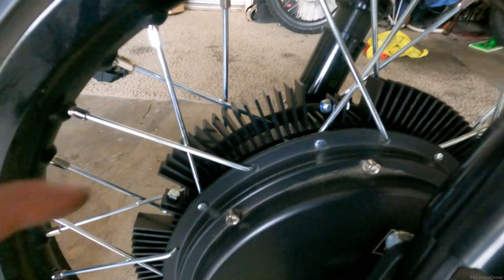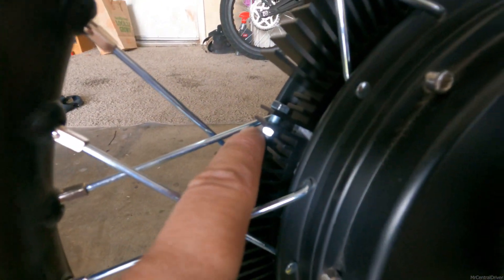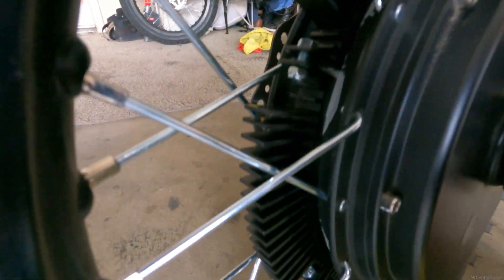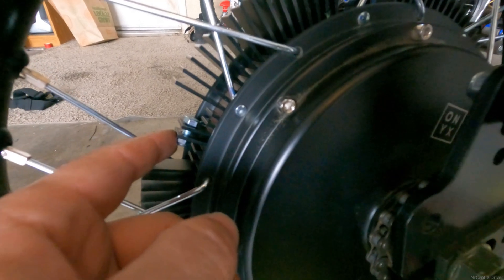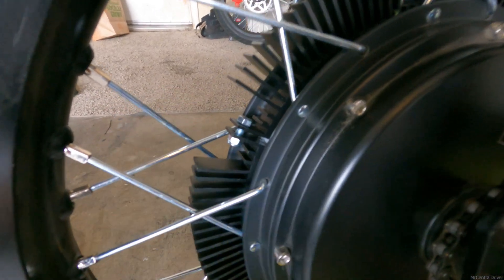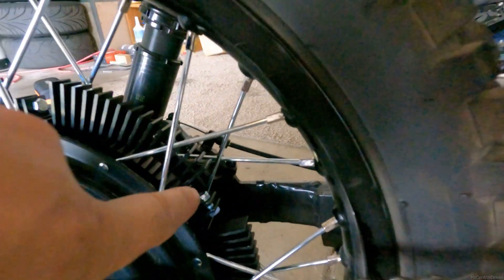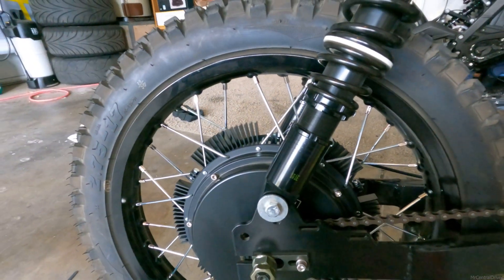Alright, and that's pretty much it. After you get all these bolted together very loosely — don't tighten them until you get all of them strapped around. See a little bit of my thermal paste is on the outside, it's not too bad. Now you just have to get some wrenches and start tightening these all down. I would do them evenly — maybe do this halfway, halfway, halfway, then go all the way around, and finally touch them up towards the end so they're all even.